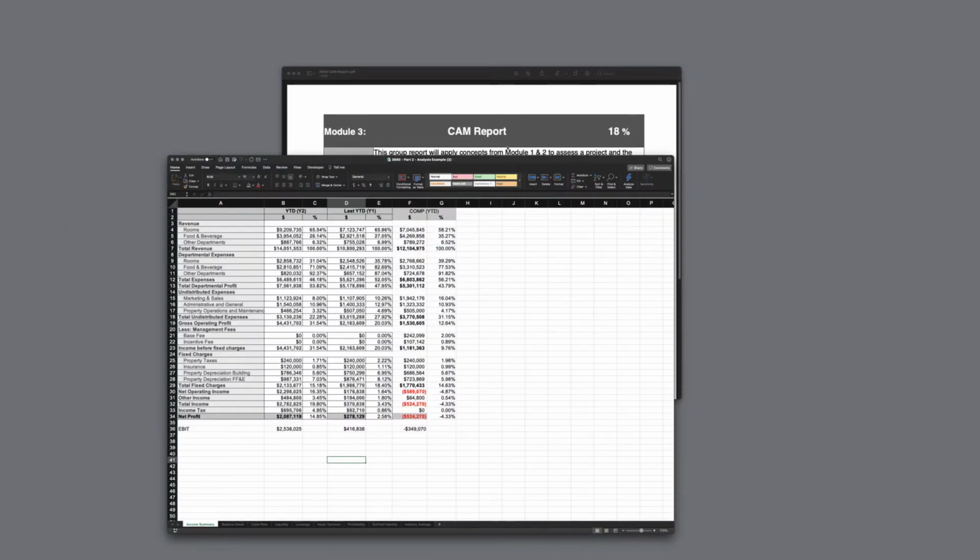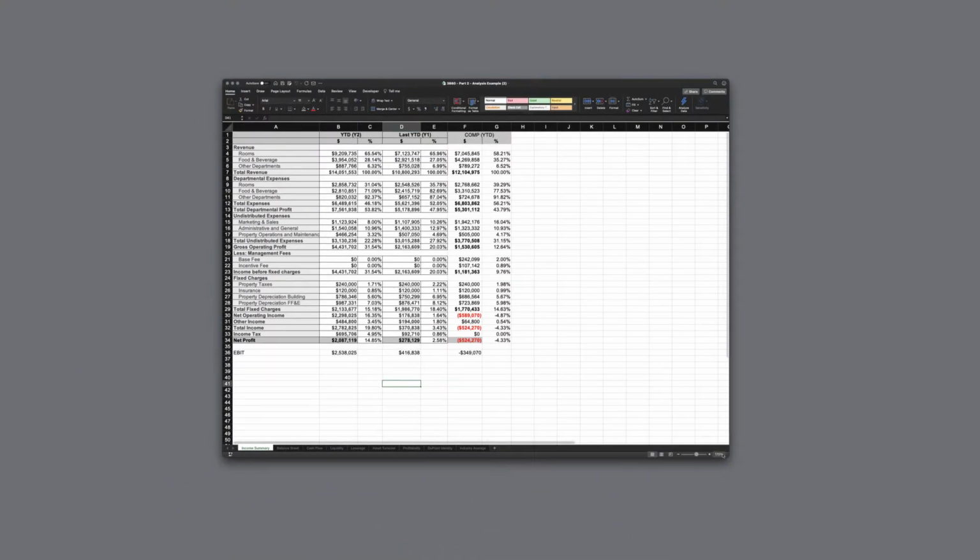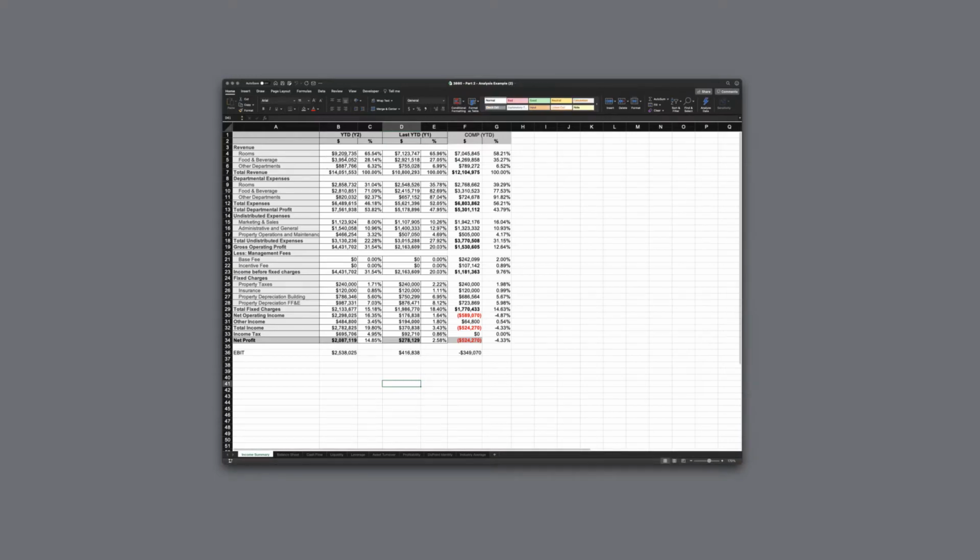This template is fairly comprehensive, so I would really suggest following it. You can see year to date versus last year. We want to have the most current information versus last year's information, and then our competitors' information. So this is our income statement. Do notice that a few calculations were made just because the income statement doesn't have all of the items we want, so do make sure that you extract that information.